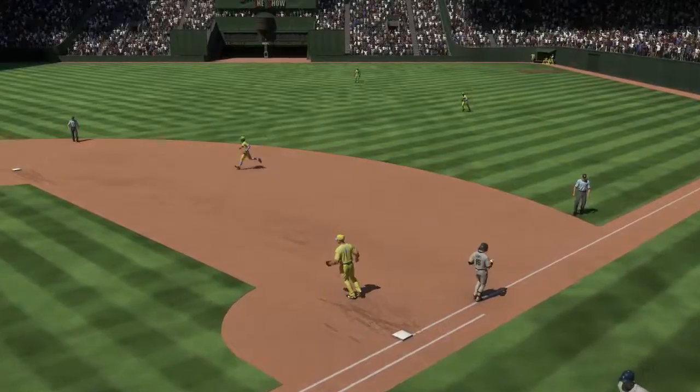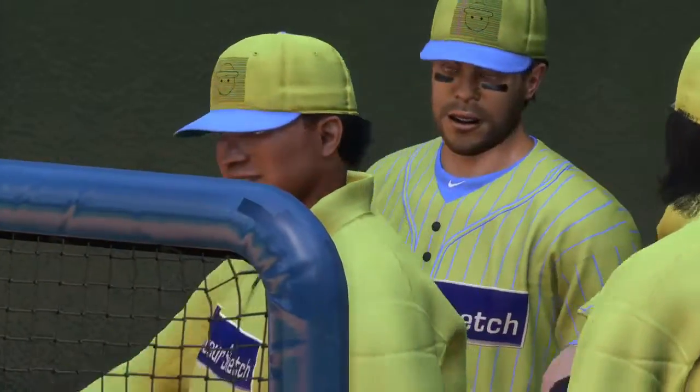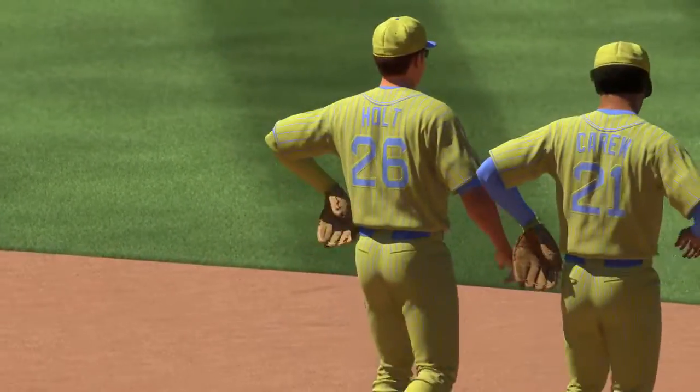Throw in time, and the ball game is over. Yeah, and it's anybody's guess what will happen when two teams clash in Diamond Dynasty. So we get a one-run contest here, offering just about everything you want in a game of baseball. A one-run game this afternoon, 3-2 the final finish.